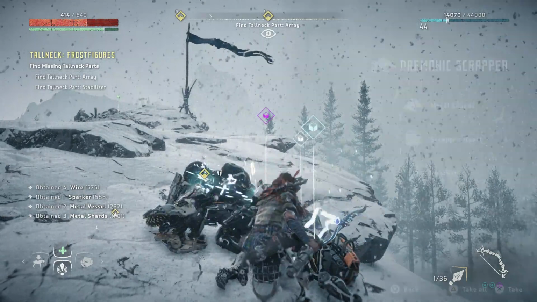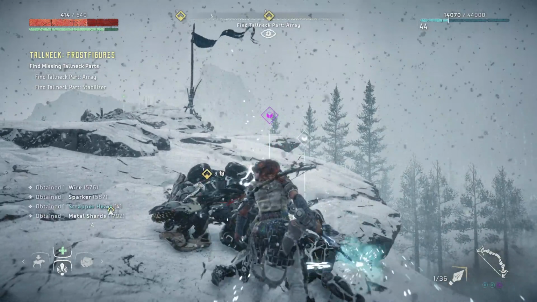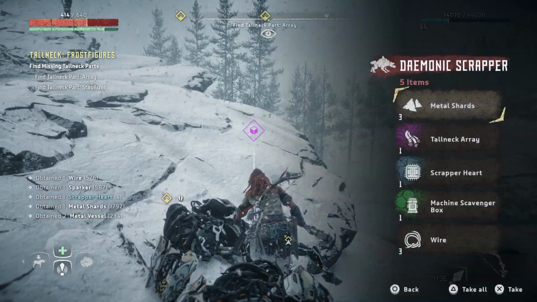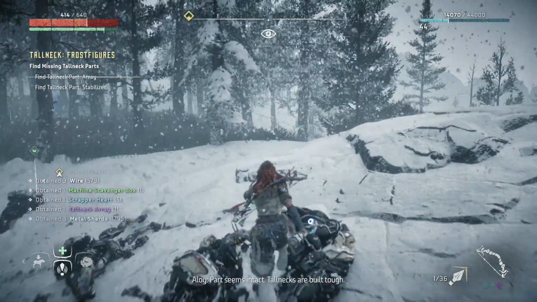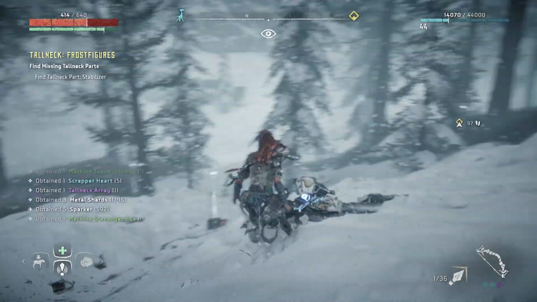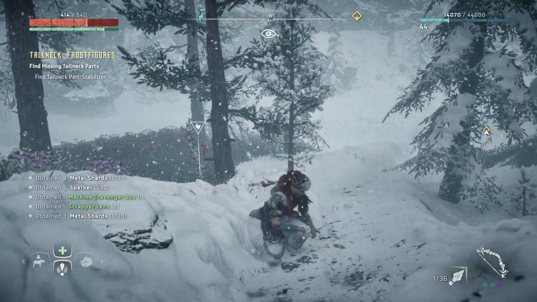Come on, let's just get everything off. Well, this is going quick. This part's going quick quite a bit. There we go. Come on. Let's get it. Come on. Part seems intact. Tall necks are built tough. Okay, so we got one more part to go, folks. We'll go get it, and then we'll go fix the tall neck.